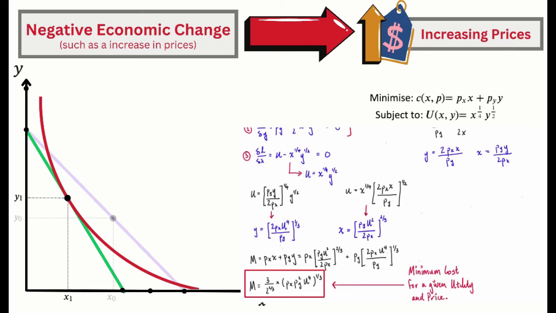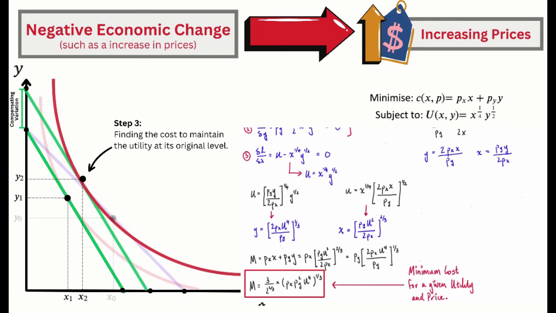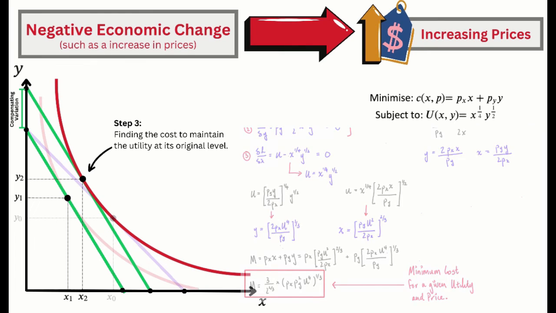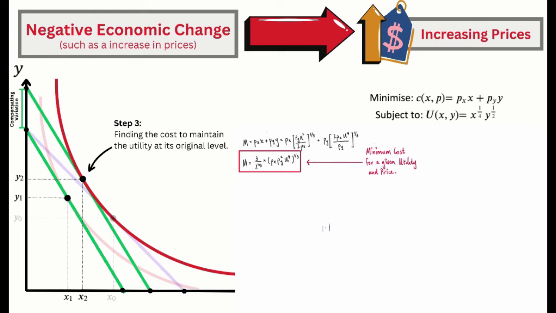So what we've got here, guys, is the minimum cost to obtain a particular level of utility at a given set of prices, which we can use to determine how much additional income Toni will be required to earn to take her utility from where it is now to where it was prior to the initial price change. So now we have this cost function, we can find out what the income we require is to attain a given utility at a particular set of prices.